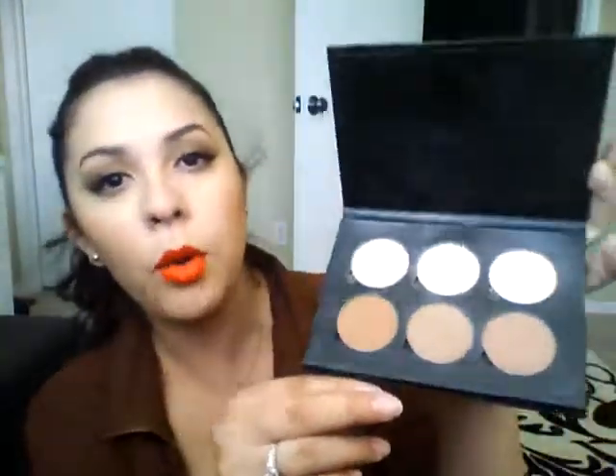Moving on — this is my absolute favorite item that I'm going to be talking to you about today, and it is the Anastasia Beverly Hills Contour Kit. I'm sure you have heard of this because if you follow a bunch of makeup YouTube gurus like I do, pretty much everyone has had this for a long time. I'm just slow with it. It took me forever to get my hands on this kit. It's a lot smaller than what everyone thinks — the foundation bottle is much bigger than the actual contour kit. But you guys, I'm telling you, it is so worth the hype.